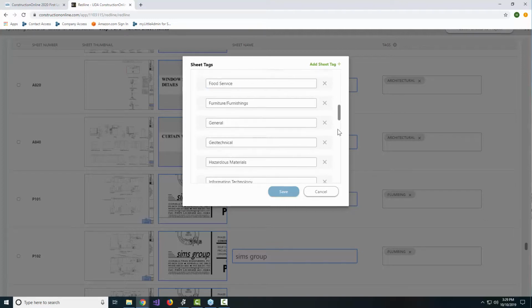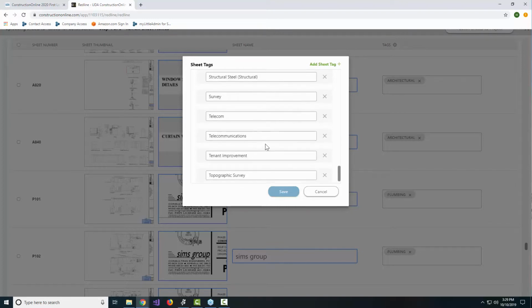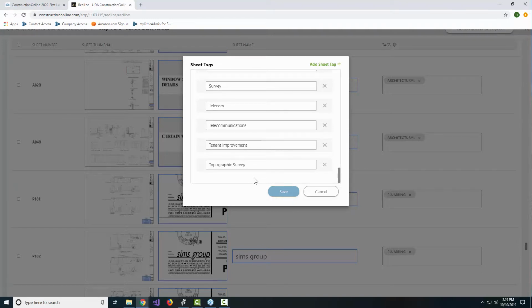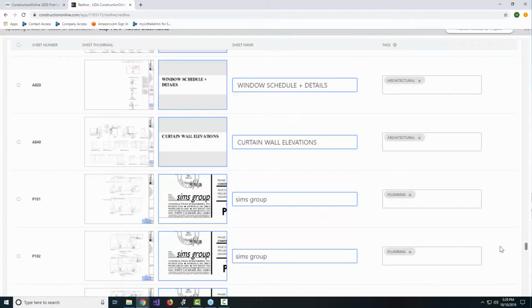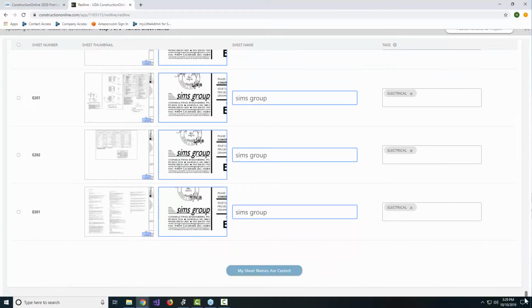We give you a set to work with, but you can add to this list, add tags that you might want to apply that are either outside of what we've provided here, or sometimes people are using the tags, Jordan, like you mentioned, pretty creatively to be able to track and sort all sorts of other things. So those are all some great options for you guys in terms of tagging and organizing these.